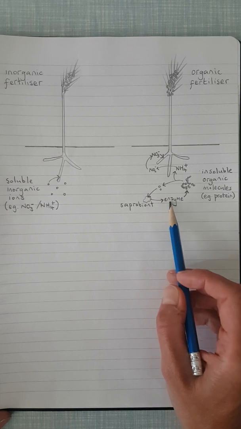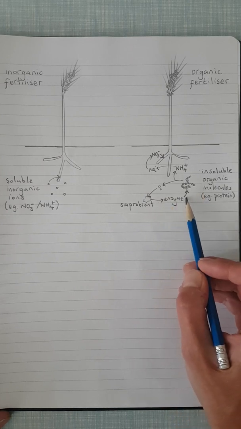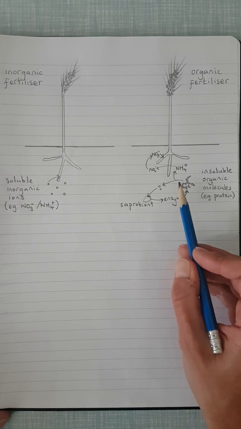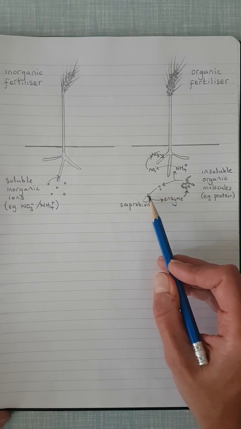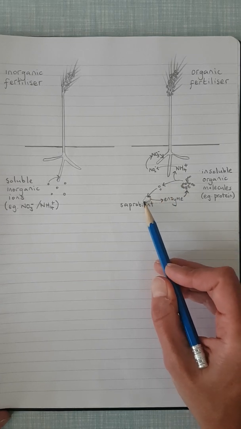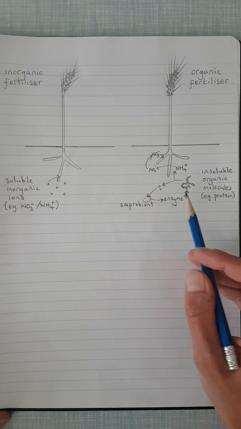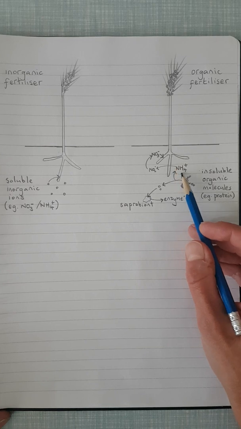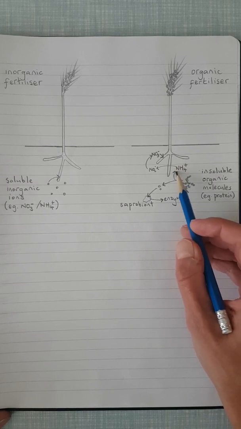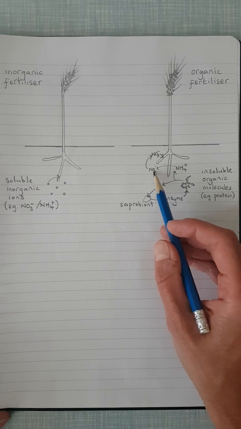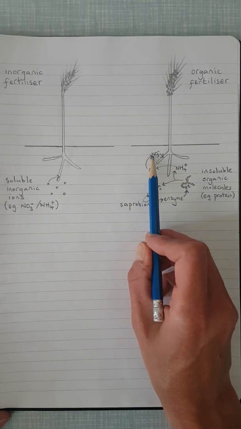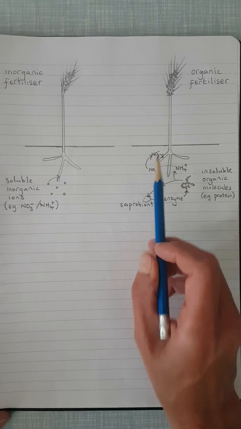What they do is they secrete an enzyme, and then these break down the larger organic molecules into smaller building blocks which the saprobiotic microorganisms can then use. In the process, a by-product ammonium ions is given off, and then other microorganisms can take those ammonium ions and oxidize them to nitrites and then further oxidize them into nitrates, and then the nitrates can be taken up by the plant.